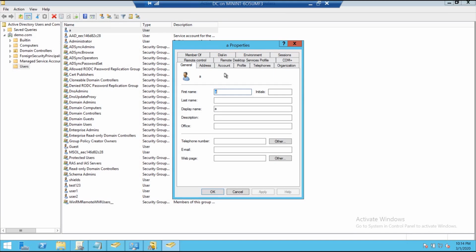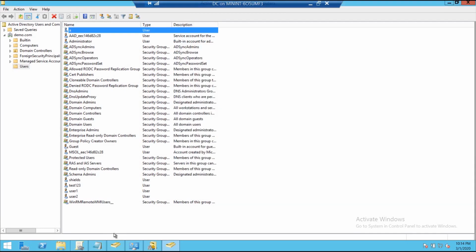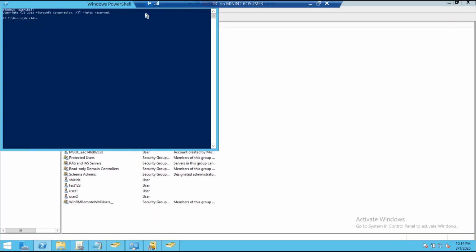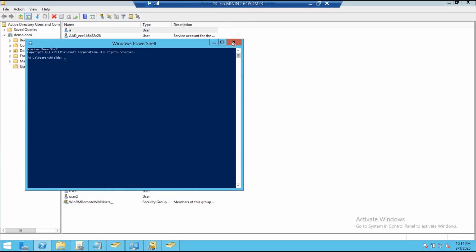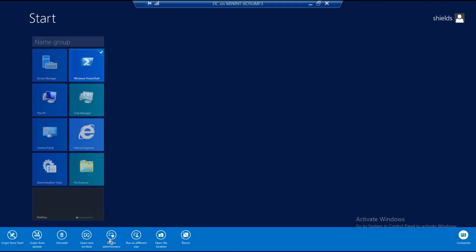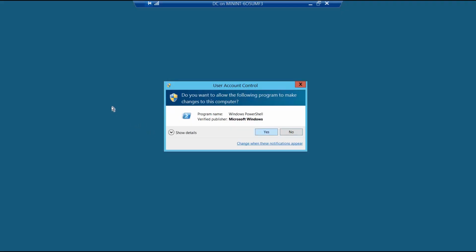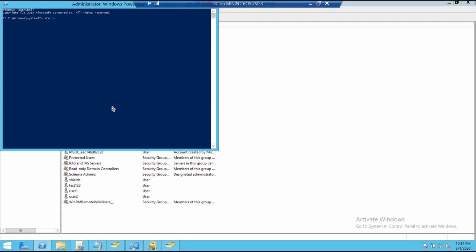So when this user A syncs with Azure, it is going to add a default suffix to it, which is going to be @nuggetlabs.onmicrosoft.com or something like that. Let me show you what I'm talking about. In case you have made use of the Azure AD Connect tool, you would understand the point I'm trying to make. So, Start-ADSyncSyncCycle.